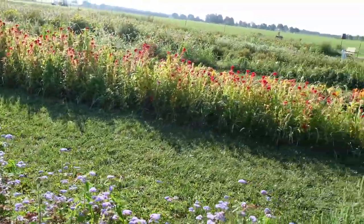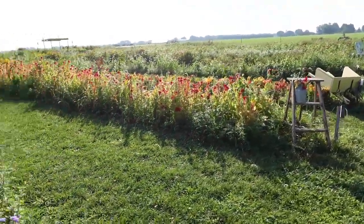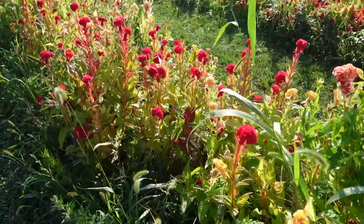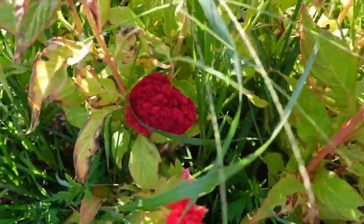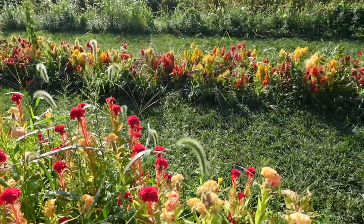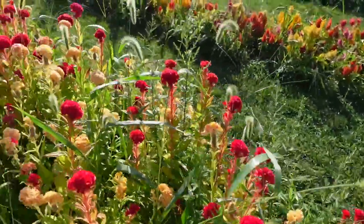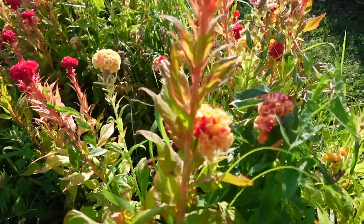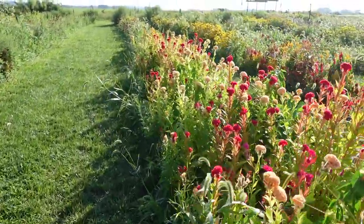Next row is the Celosia. The first variety is the Coxcomb, and that variety is very popular with all my customers — they love it. Look at how well it's doing: it's nice and tall, they're getting nice big heads. They're so beautiful. And it was really special because some of these spliced two colors — pink and yellow — so everybody's getting really excited about finding one that's spliced in half. Look at how tall they're getting. I'll definitely plant this variety next year.